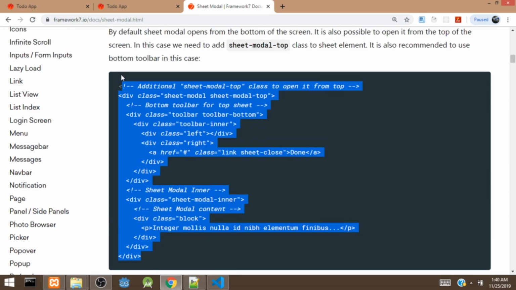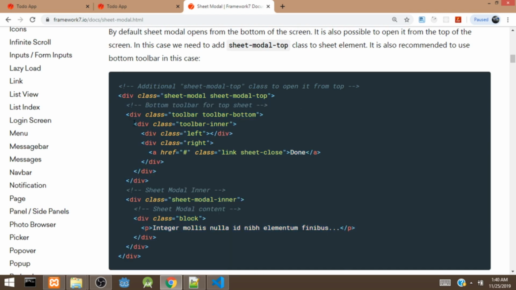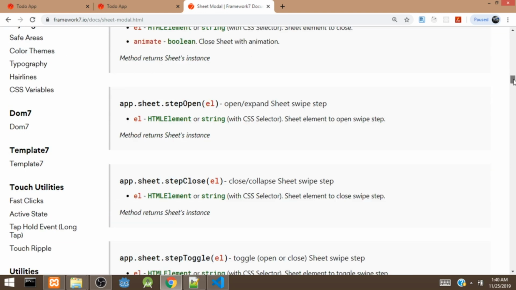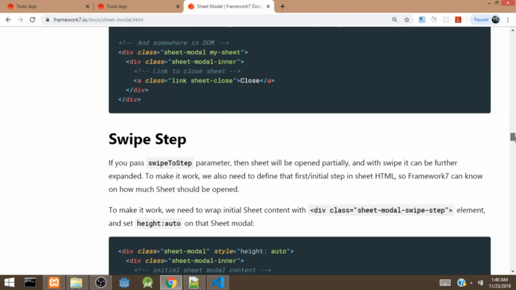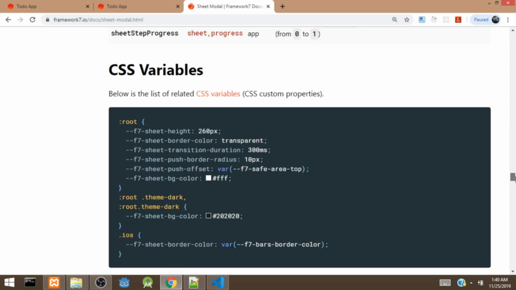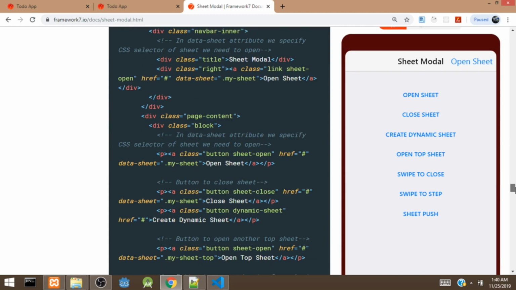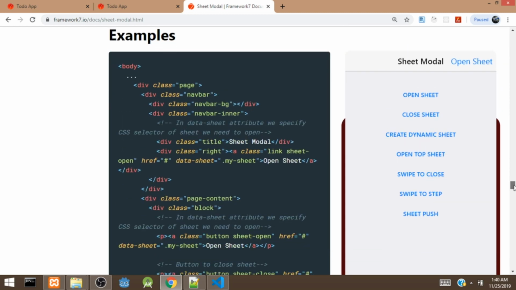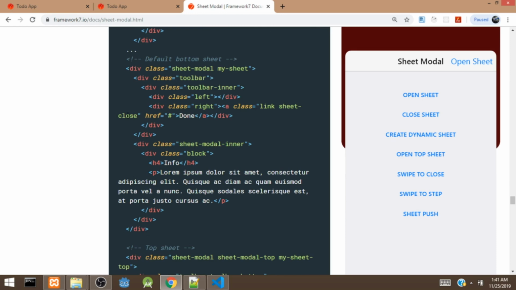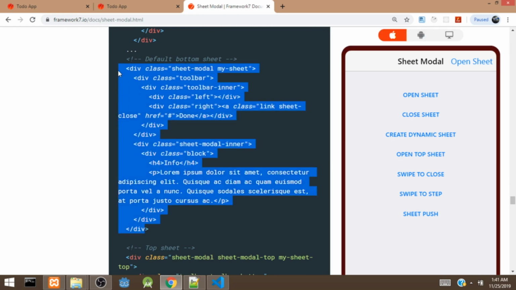So let's copy this and see. I think this one comes from the top. Okay, this one comes from the top. Let's look for the one that comes from the bottom. Okay, this one, I think this one.